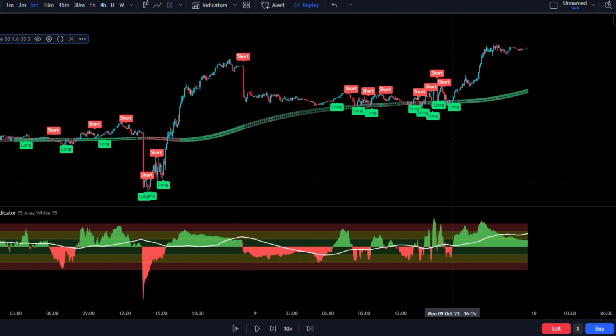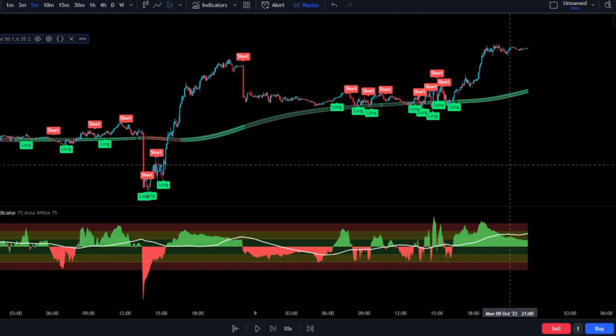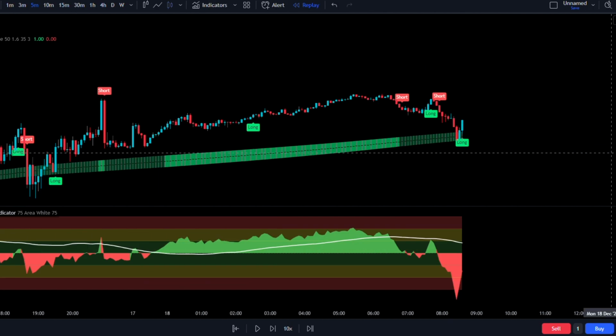So in this strategy, we're going to be using this to identify our entry signals, and it's going to print a long green label when it's time to enter a long position, and it's going to print a red sell label when it's time to enter a short position. Now, I'm sure many of you guys watched yesterday's video, and I've decided to improve that system by at least double. Okay, so this is your entry criteria when looking for long positions.